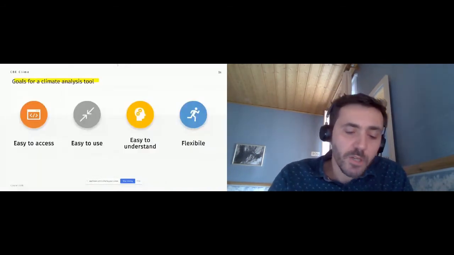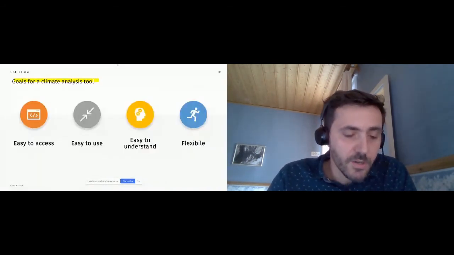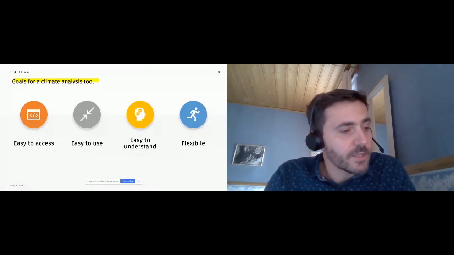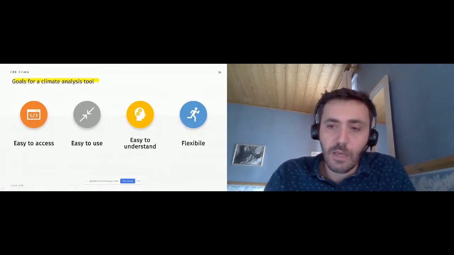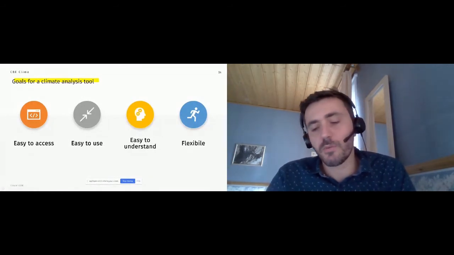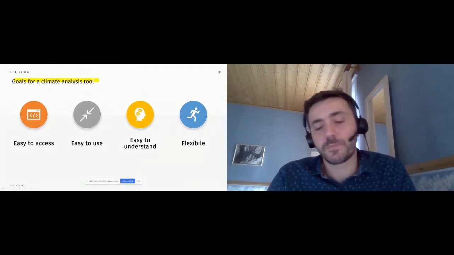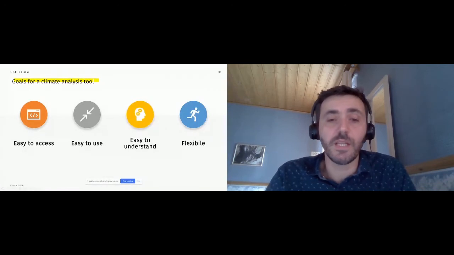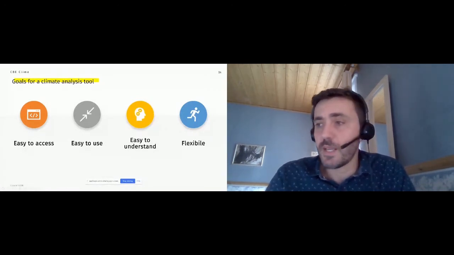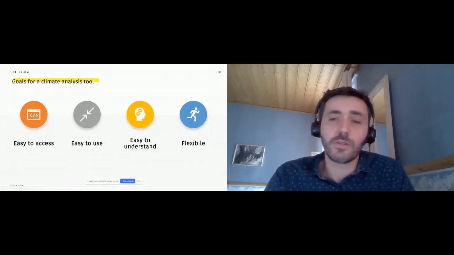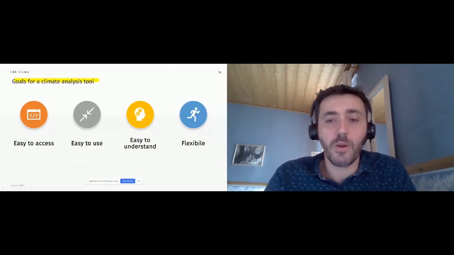So our goals, sorry, in the development of this tool were really quite simple. We wanted to have something that was really, really easy for everybody to access. That was really easy to use with little or no instruction or little prior knowledge.